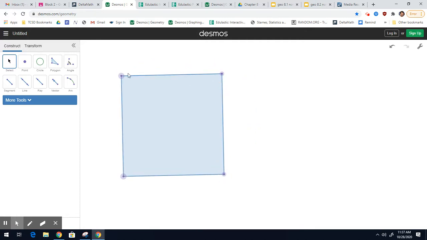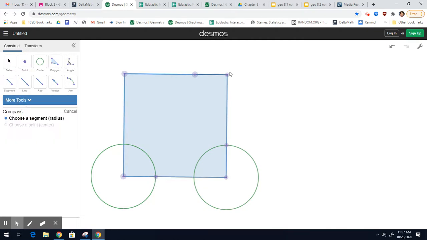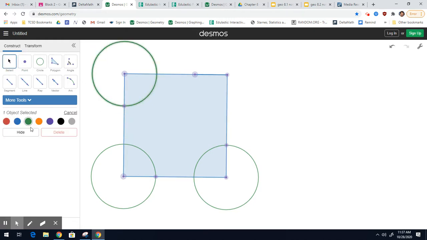We're going to pick a point along the side and mark it. So I'm going to put a point right there. And I'm going to do it all the way around the figure. And to do that, I'm going to use the compass tool. So I'm going to measure this little length here, okay? And then I'm going to use the compass tool and this little length to make this circle and then make this circle. And what that does is I know for a fact that it's going to give me this point, and I need one more. Sorry about that. Compass. And this point. Okay, so I'm going to hide those circles.